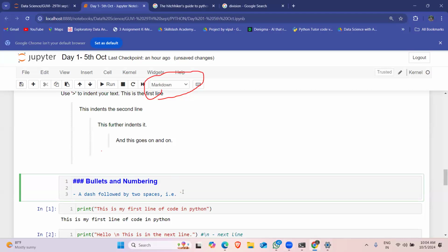That is this one. A dash followed by 1, 2 spaces. It creates a bullet.